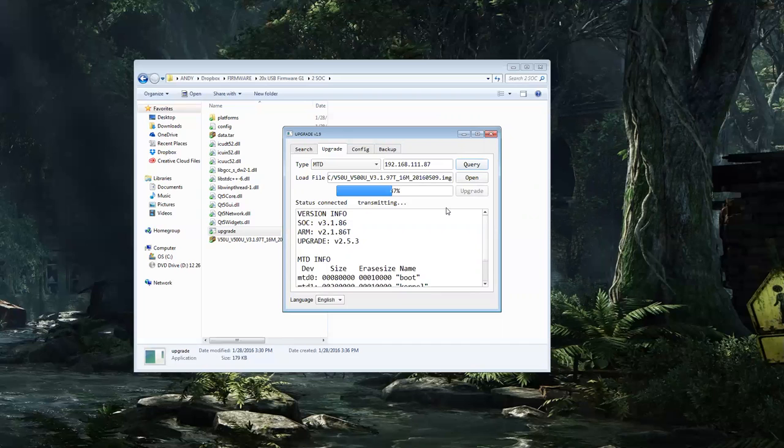So this will completely wipe all the settings of your camera. Make sure to remember this IP address because you'll need to set it back to that as soon as this is done. As you're seeing, it'll shoot up to 85%. It'll sit at 85% for 4 or 5 minutes. The camera is going to reboot, and then you'll go to 98%, and then it'll reboot again, at which point the firmware upgrade should say it is complete. So as of right now, we just have to wait a few minutes for the camera to reboot twice and then give us the successful message.